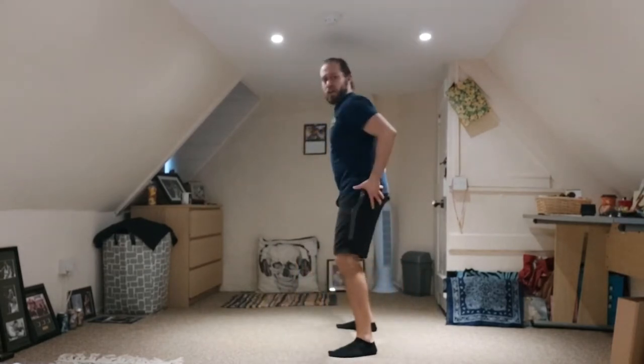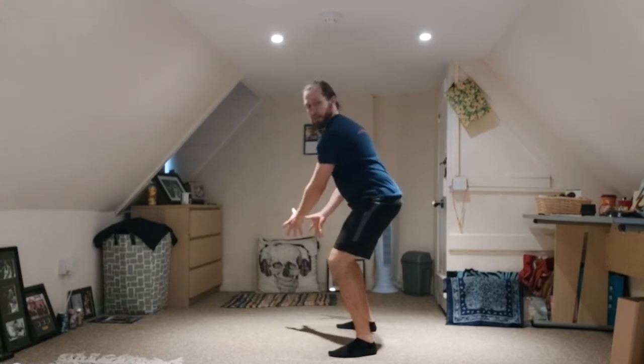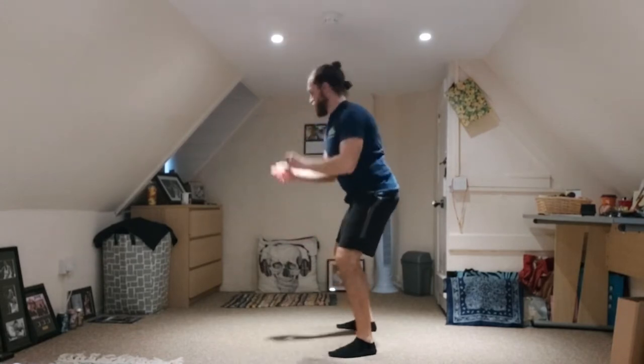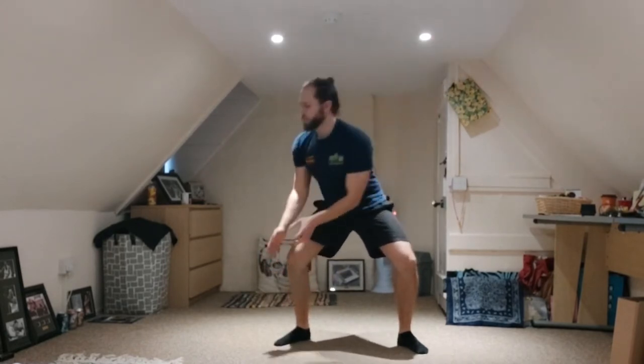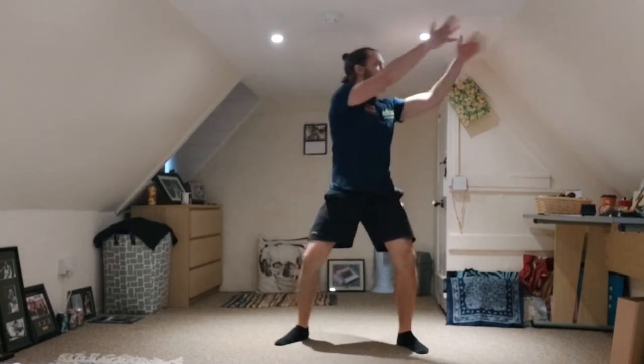Okay, I'm going to demonstrate the next move. I'll show you side on. Bottom out as if you're sitting on a high stool. I'm going to pretend to grab a ball at one knee, turn and shoot it out past the other knee. So front on, make sure your knees are out over your ankles. We're not turning too much. So this is the first time we've brought rotation of the body, of the trunk, of the torso.